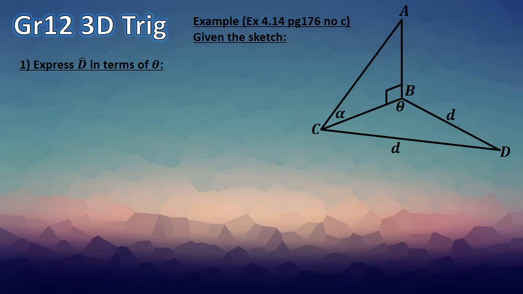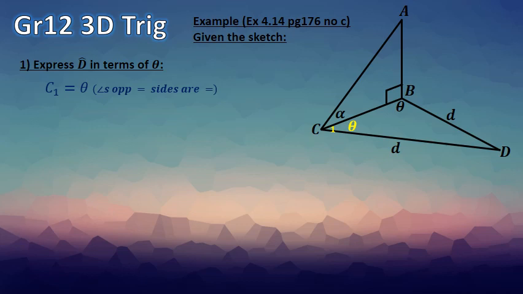It's very useful to be able to write sides and angles in terms of given variables. In this diagram, we haven't been given any actual distances at all, and they've asked us to express angle D in terms of theta. Now, if you have a look, BD has been labeled as lowercase d, and CD has also been labeled as lowercase d. So we can conclude that that must be an isosceles triangle. Hence, I've labeled that little angle over there C1, and we can say that C1 equals theta. Our reason is angles opposite equal sides are equal.